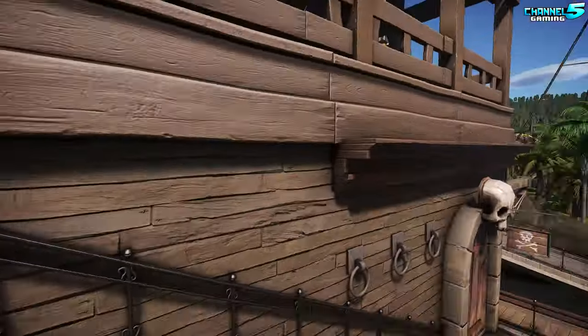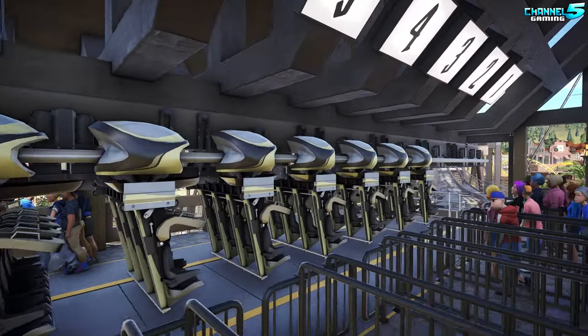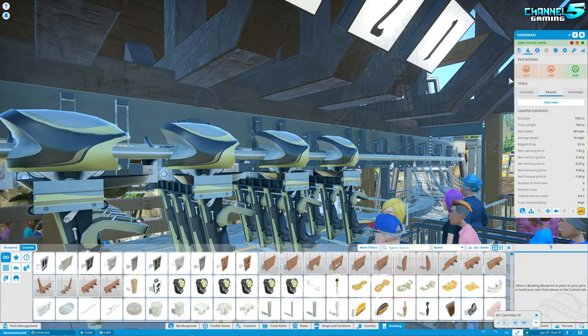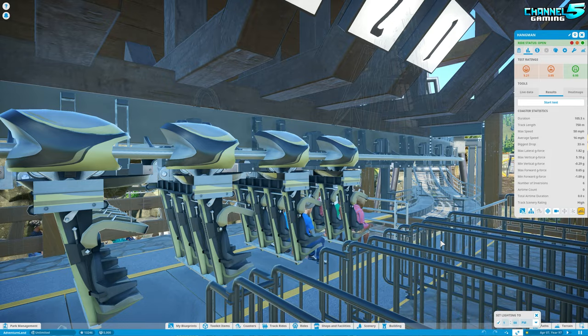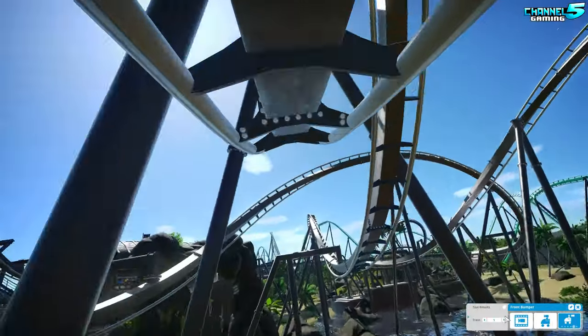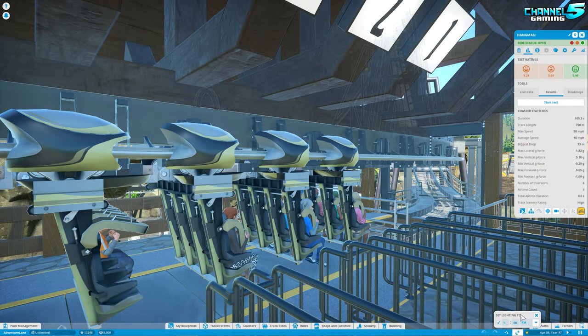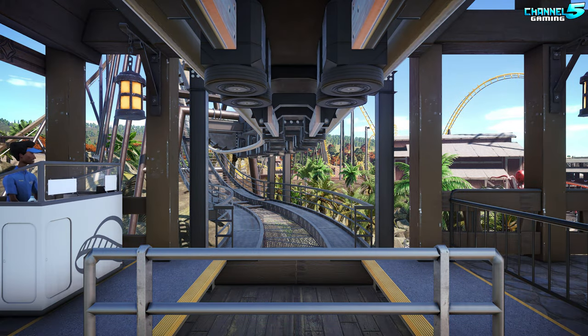I like how this building looks like a ship. Boarding station ship, inverted coaster. Hangman, it's a fitting name for an invert. What are we dealing with here? We got about a kilometer in length, just shy of six inversions, 60 kilometers per hour. Wait, have I been saying miles or kilometers? It's miles. That's weird, because it's doing meters and miles. Huh, yeah, that's weird. Anyways. Let's go!